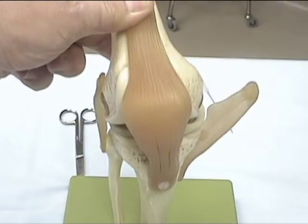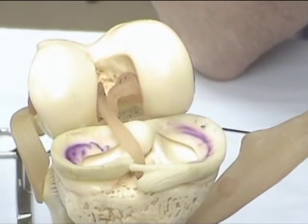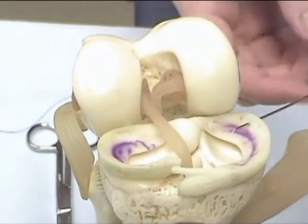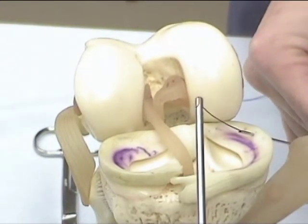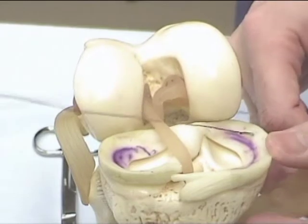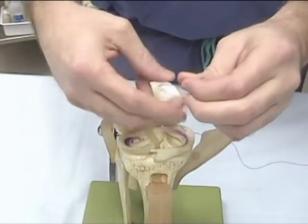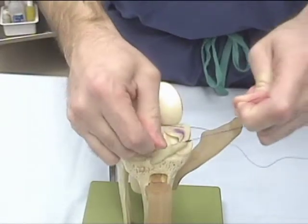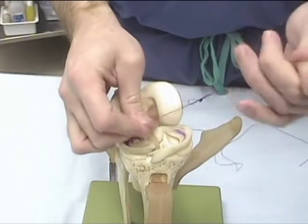I'm going to show you what we do when we repair a meniscus. A small number of tears are such that the cartilage itself is okay, but its attachment to the outside ligaments of the knee has been disrupted. This allows the cartilage to displace into the knee, but the cartilage itself is really not badly injured. We can repair these by stitching them up.